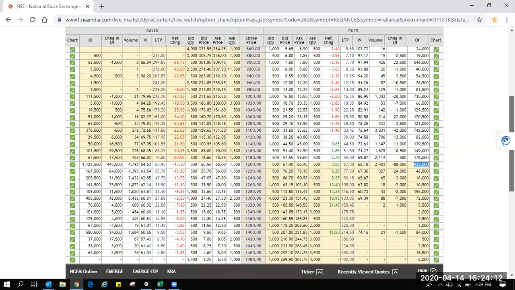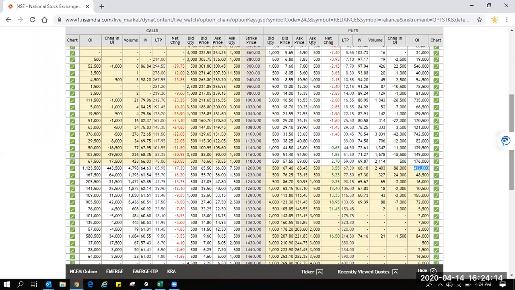So again, you need to understand how PCR works, but don't take any trades based on the PCR. You can easily trade with the help of the option chain, because you can find out the immediate resistance, you can find out the next support, you can find out the next resistance also. Or if you are finding any stock at the resistance, and if you feel that looking at the charts and other things based on your setup system, you can simply go for the shorts.